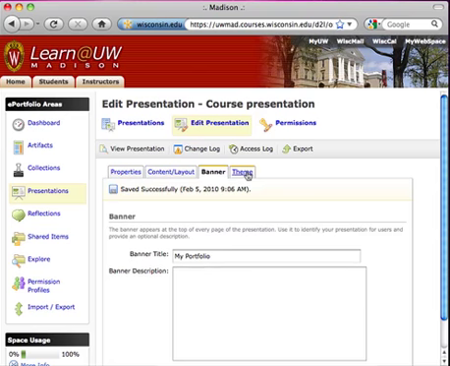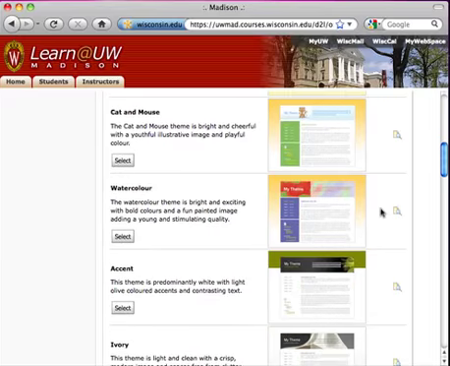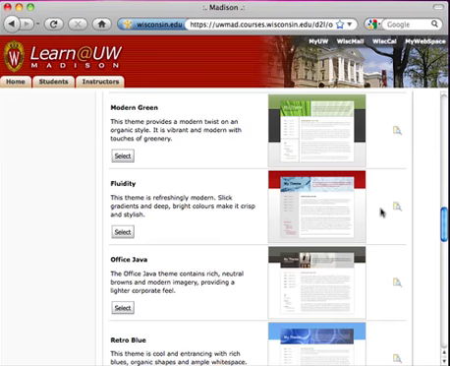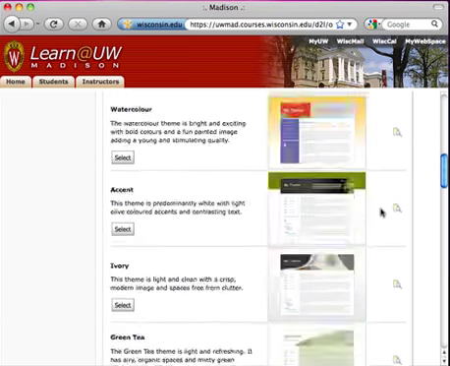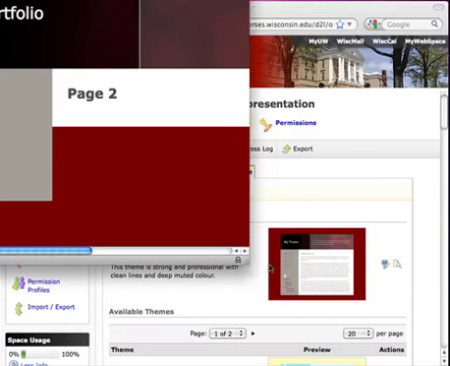And this is the somewhat fun part. You can actually do a little bit with theming. So there's a whole bunch of different themes that you can choose from to help you present your portfolio in the way that works best for you. And if you want to see what it looks like, you can just click this View Presentation button. And that probably didn't fit in the window. Let me shrink it down just quickly here. Sorry about that.